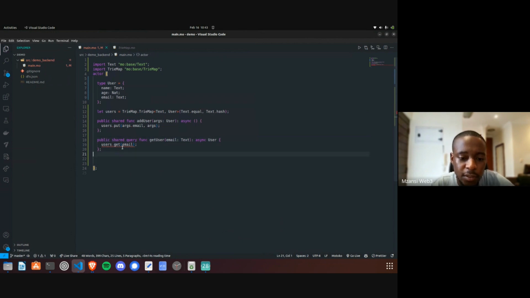So we say user.get email. So here I'm going to introduce another concept as well for error handling. There is what is called the result type. Usually when you're calling functions, you are expecting that it can run well or it can produce an error.